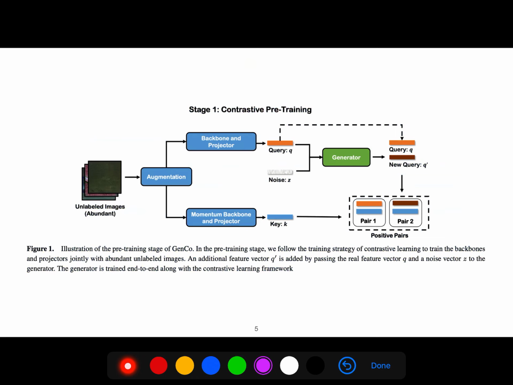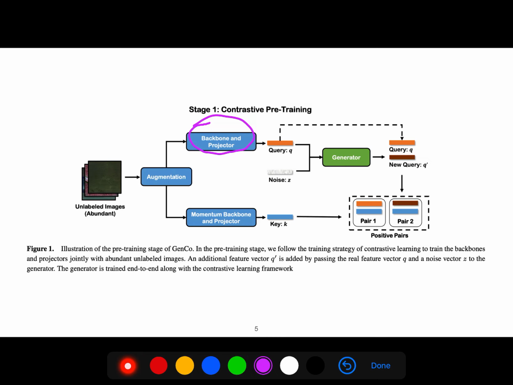So this is the illustration of the pre-training stage. In the pre-training stage, we follow the training strategy of contrastive learning to train the backbones and projector jointly with abundant unlabeled images.